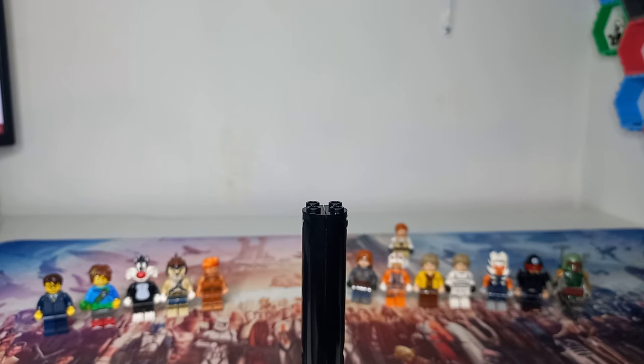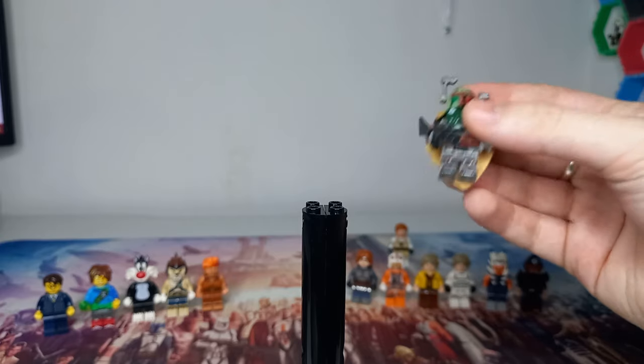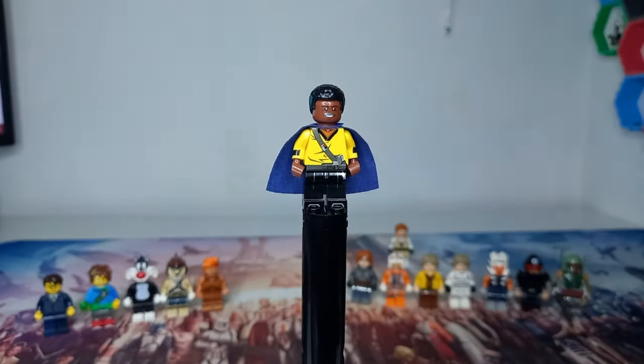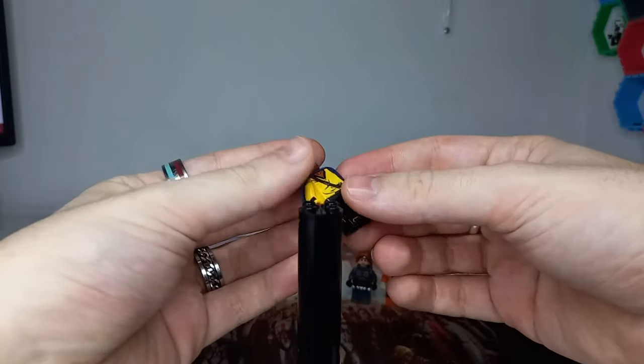But I also got a mystery bag, which is actually where Boba Fett comes from, because as I said, it's more action figure than Lego minifigure. And in that mystery bag, you may have already seen, we did get a Lando. This looks very, very close to the official Lego version, so wouldn't really be one that I pick up.